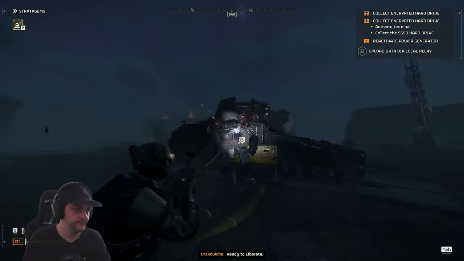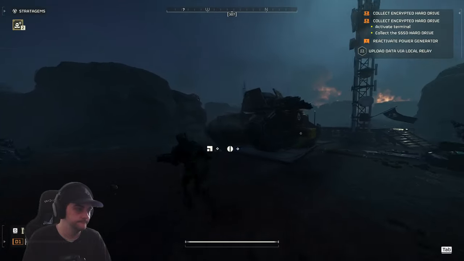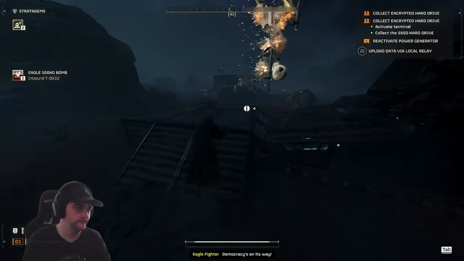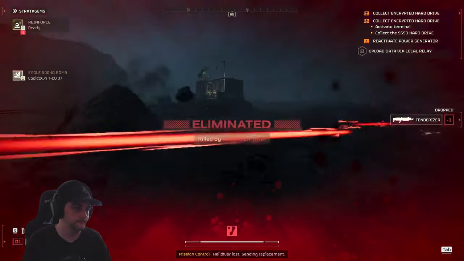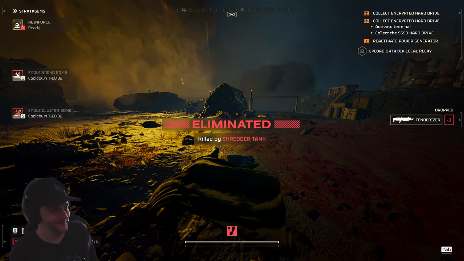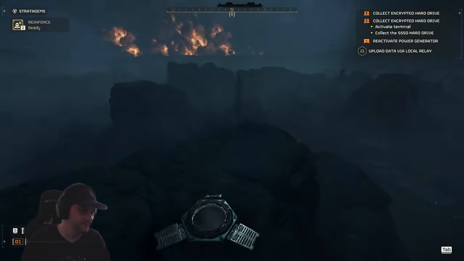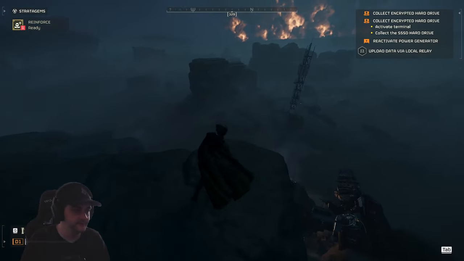So it blows body parts off pretty easily, but not unless you hit them in the head. You know what? Screw this tank. Democracy's on its way. Budget running low. Request approved. Deploying reinforcements. Okay, pretty good. Not so good against armor. You might want to take a stratagem that can deal with armor.